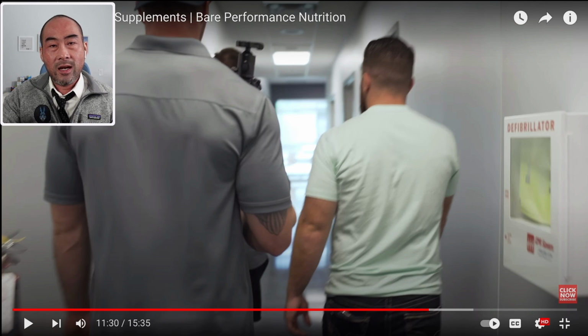If that stuff's not there, I don't care how many times you test. With testing, it's a roll of the dice sometimes, and sometimes the testing won't catch it. It's just like with COVID. Sometimes you get a false positive or a false negative. So even though you're doing it a lot of the time, it might not catch it. And so it really comes back to the other half of the equation, which is all the things you do prior to the testing. That's so important. And that's where a lot of people ignore it, because it's not as sexy as the word testing.